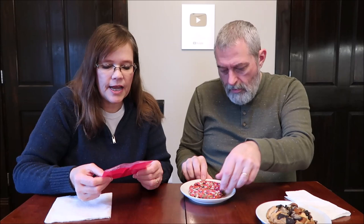Okay. The next one is the Oreo VDay cake cookie. I think they have this one because it's around Valentine's Day. I believe normally they have a birthday cake. They have many, many different flavors of cookies, by the way. Some big chocolate chips. Same dough, vanilla brown butter dough. I think all of these have that.